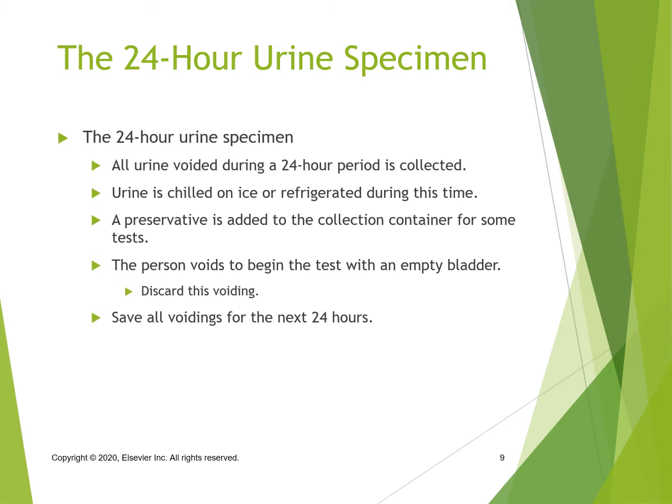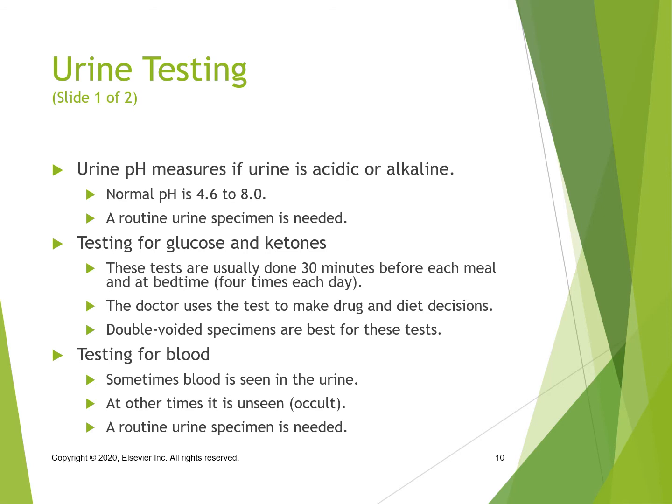Urine testing. The nurse may ask you to do simple urine tests. Glucosuria, glycosuria means sugar, glucose in the urine. The diabetic person may also have keto bodies, acetone, in the urine. These substances appear in the urine from the rapid breakdown of fat for energy. The body uses fat for energy if it cannot use sugar. Urine is also tested for ketones. Injury and disease can cause hematuria, which means blood in the urine.